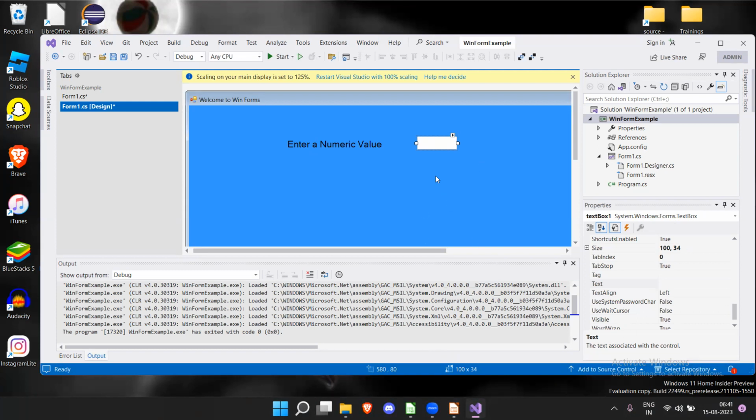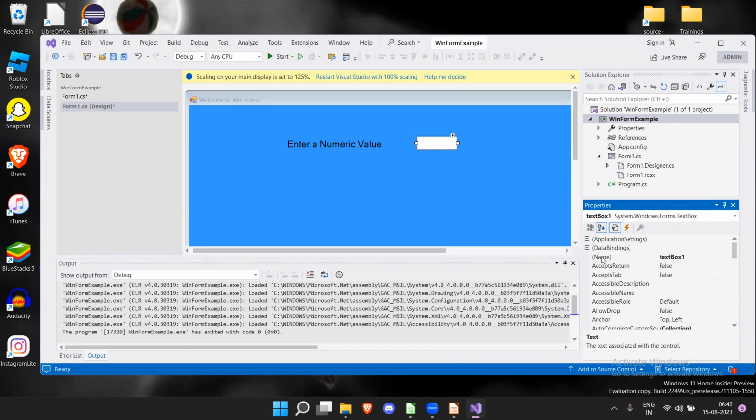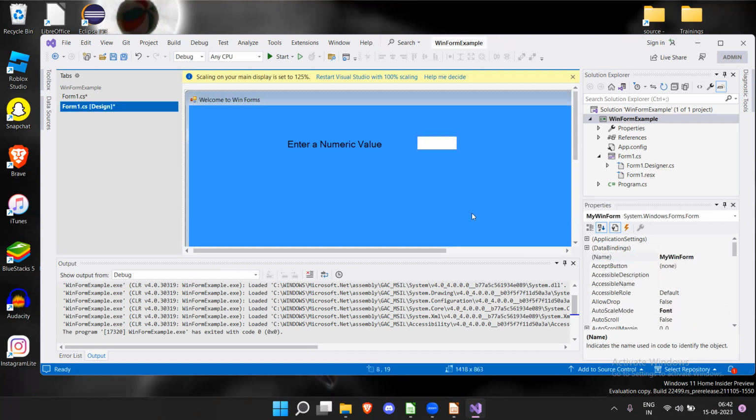For this, because once the user enters some value in this text box, you have to catch that value programmatically, right? So for that you have to use this name, text1. I will say num text1 or something. If I want to use the value from here, I have to use num text1. So fair enough, you have a label and you have a text box.